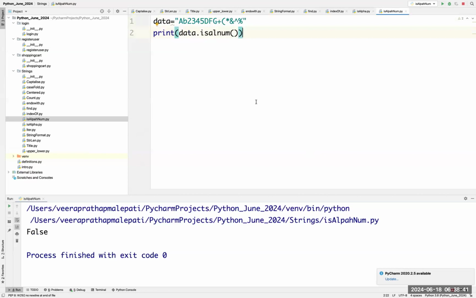When there is a special character, see, it recognized and told you that this string is not alphanumeric because we have special characters as well. If you want to check only alphabets, use is alpha. If you want to check alphanumeric, use is alphanumeric.